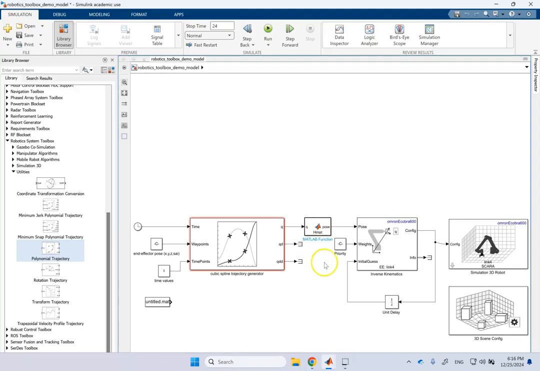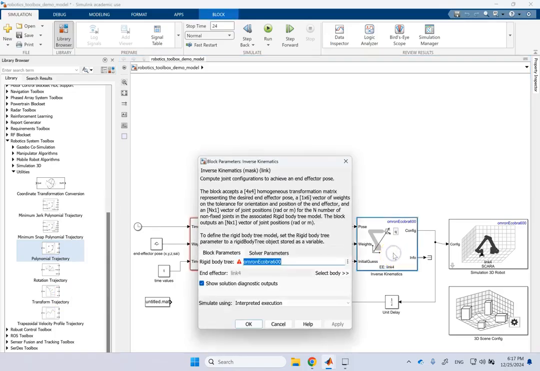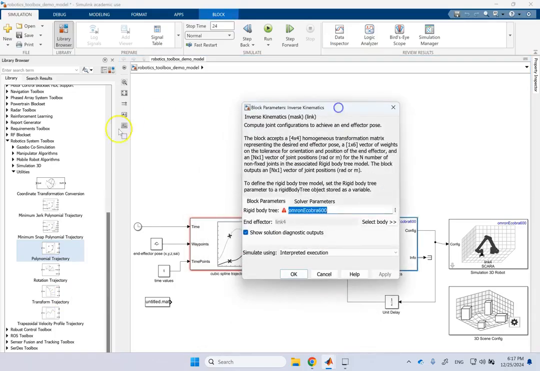Now, instead of writing a separate code for inverse kinematics of this robot, we can use the inverse kinematics block. That's another powerful tool that you have, the inverse kinematics. This one, which is also available, I'll show you under the robotics toolbox. Here, you see, you can give it a rigid body tree name. So here you see it's called Amran a Cobra 600.